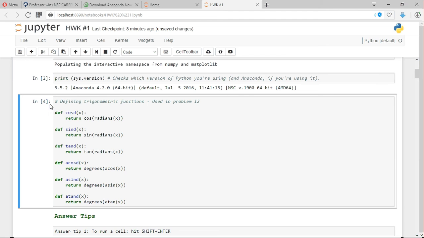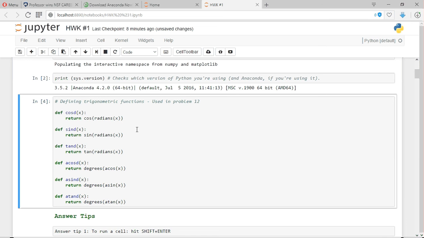Third cell, really important. Here I'm defining the trigonometric functions you need in problem 12. And why am I doing it? Because if you just try to type the angles like you're using for the problem, 10 degrees, 45 degrees, 6 degrees, if I'm not wrong, you get the answer of a sine or cosine in radians, and that's not what you want.